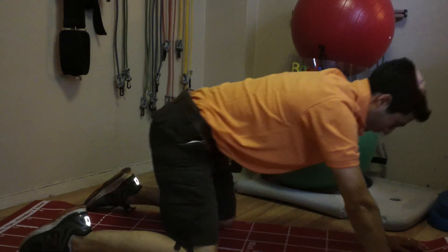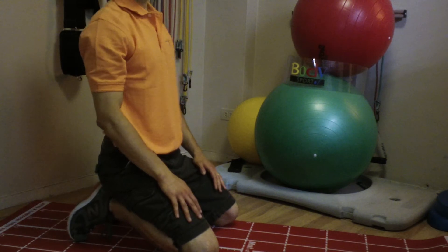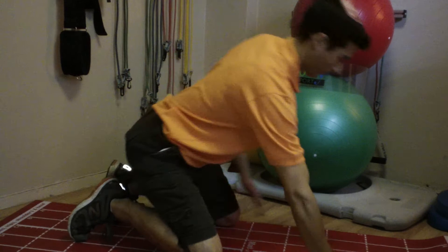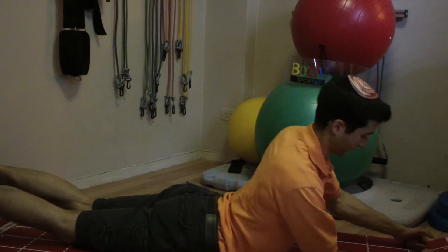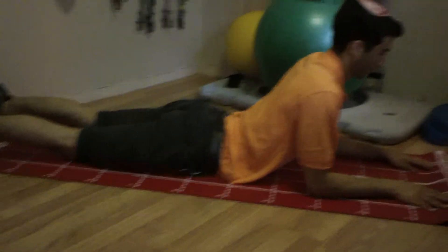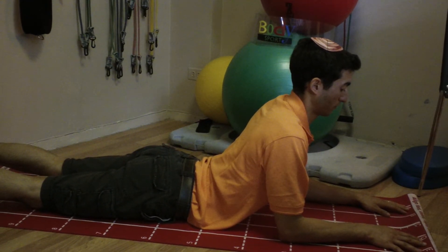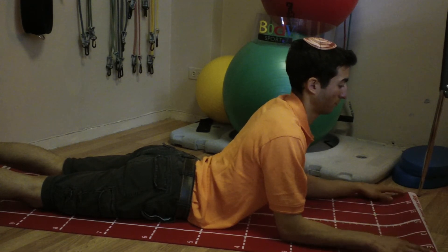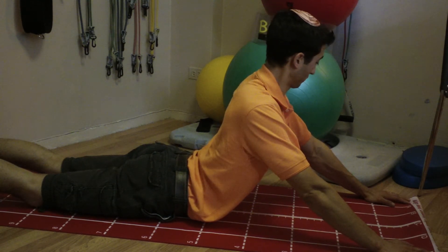The last one is the lengthening cobra. This will help alleviate any strain in your back and help lengthen your spine. Lay comfortably on your stomach. Bring your elbows under your shoulders with your forearms on the ground and the tops of your feet in contact with the floor. While keeping your legs and hips on the ground, push through your elbows and forearms, raising your upper body and arching your back until your upper arms are perpendicular to the ground.